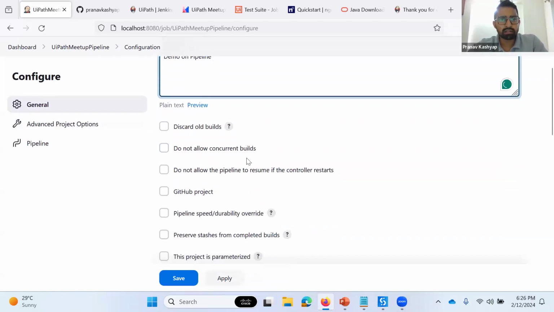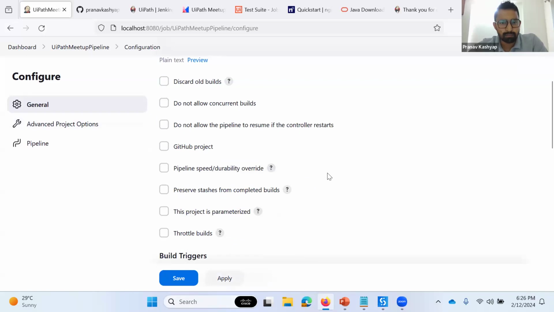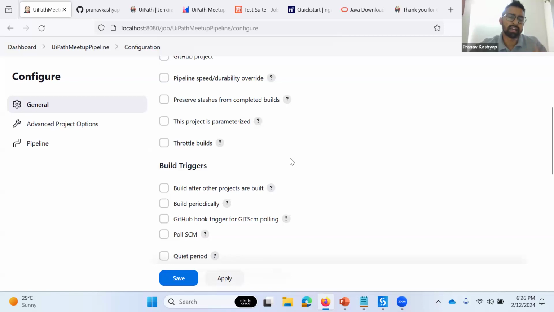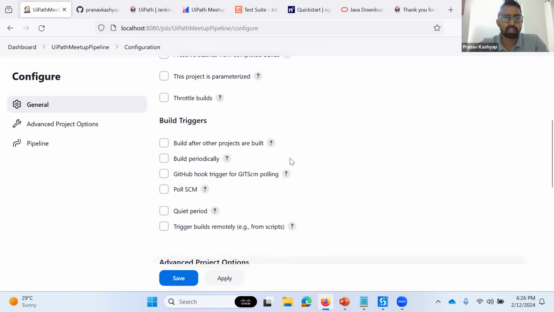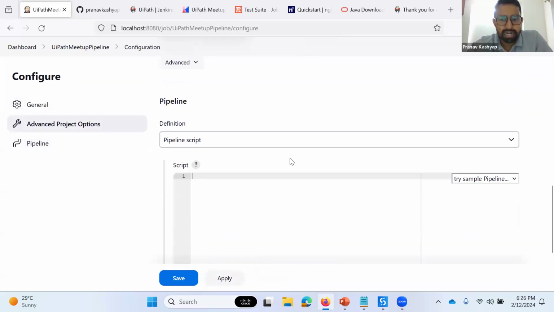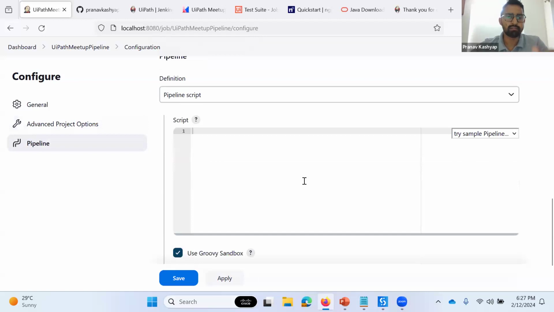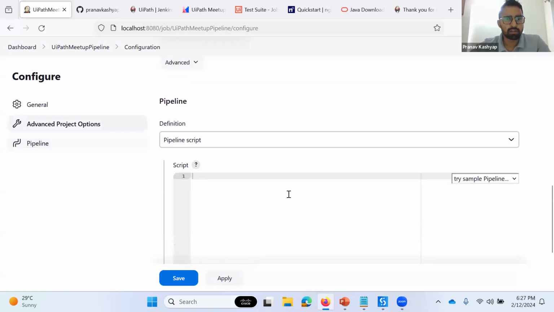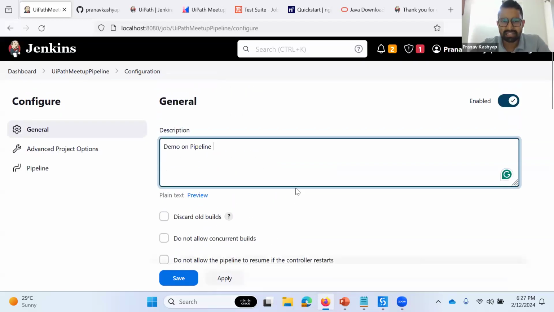There are other checkboxes as well. Right now we don't need to focus on these because they come at an advanced level. Just to get an understanding of how it works, I will be writing some code and also taking you through a few terms that everyone should be aware of in Jenkins, assuming everyone is a beginner and should know the basic terminologies. You can see I have not done anything apart from writing the description.